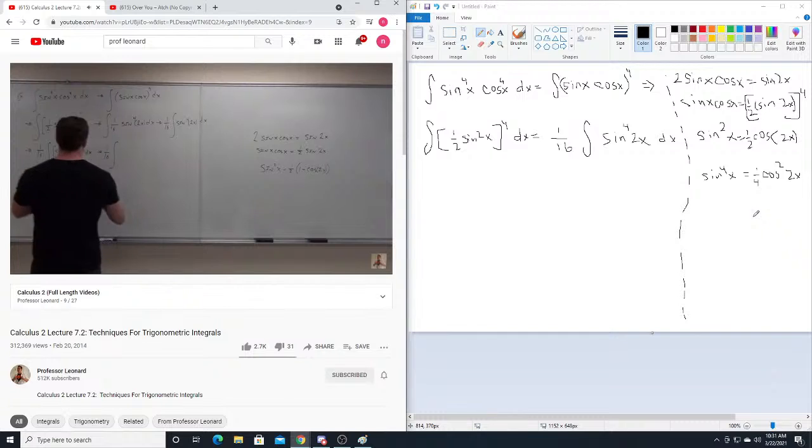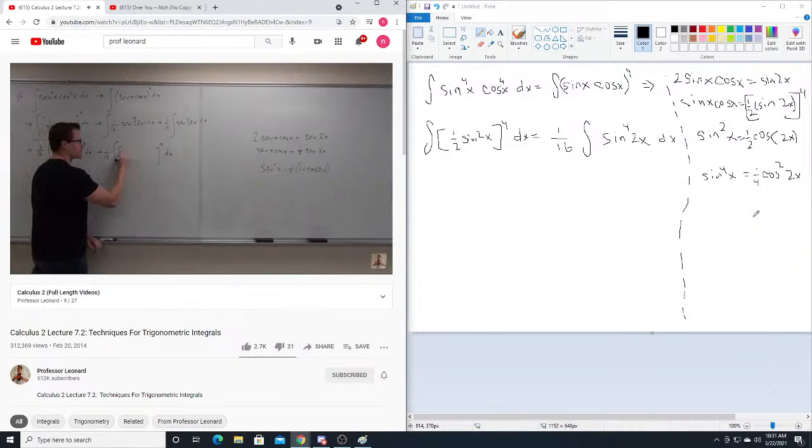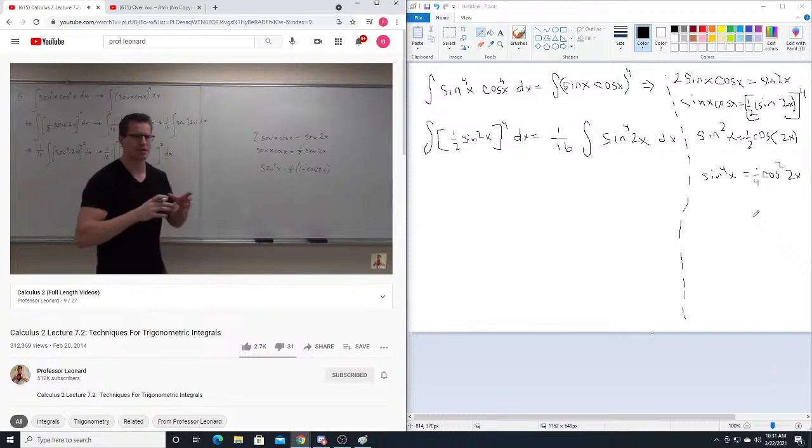Use the identity. Now let's be real careful with this. Don't lose your stuff. What's the power going to be up here? 2. Okay, and then inside, what's going to be? 1/2 parenthesis 1 minus cosine. 1/2, 1 minus, and then cosine for sure. Now, be very careful. Don't lose pieces of this thing.